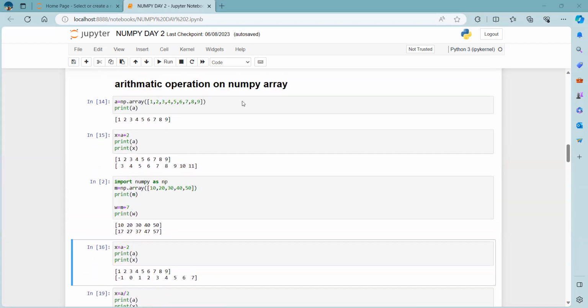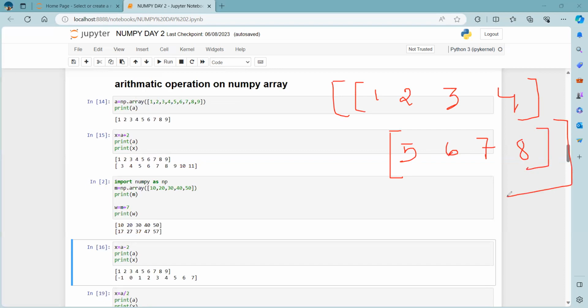One question to all of you. If anyone wants to edit a particular position value, or a particular column or row value, after an arithmetic operation, suppose this is 1, 2, 3, 4 and this is 5, 6, 7, 8.